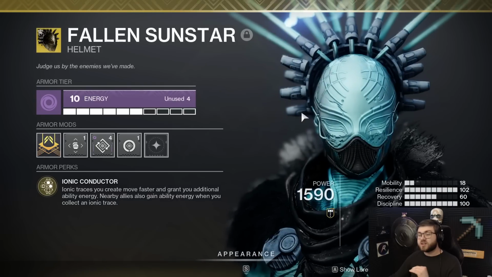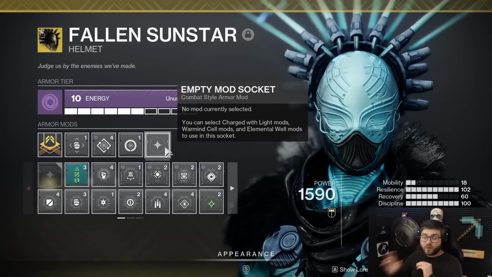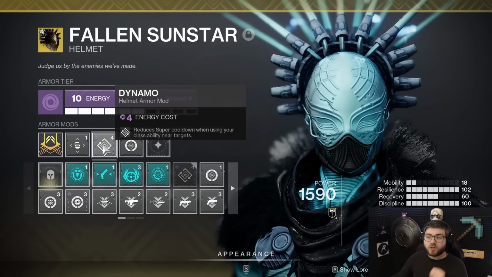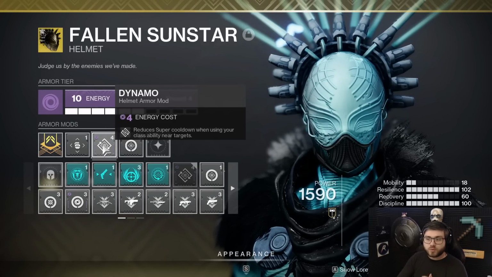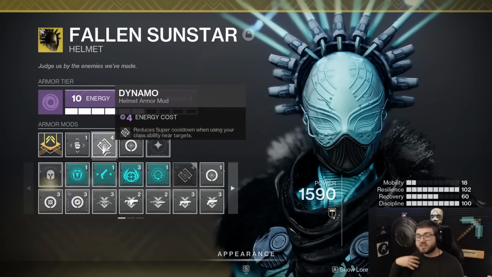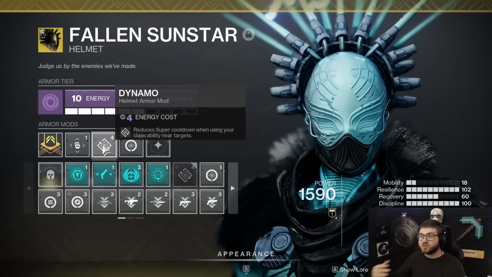Now, get into mods that are going to be sticking around. Like I said, we're not going to be focused on combat style mods since this whole system's getting changed up, but I'm going to be running a Dynamo, so this is going to reduce your super cooldown when you use your class ability in your target. Since we're going to be spamming rifts all the time, this is a no-brainer to take. It's just going to give you some extra super energy, which is nice.